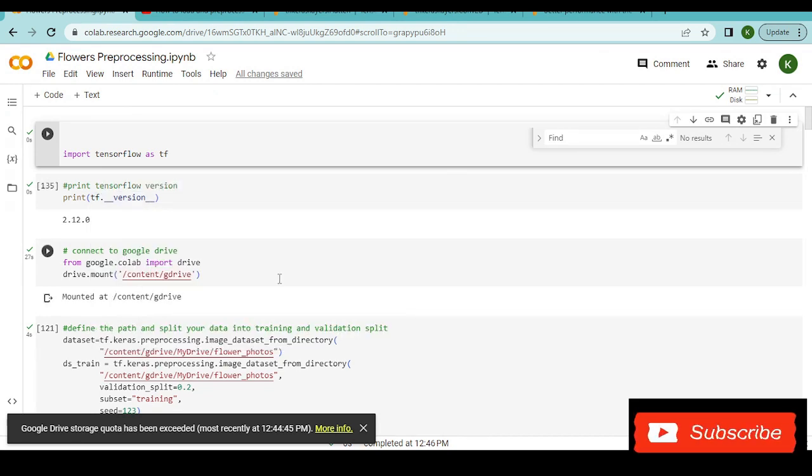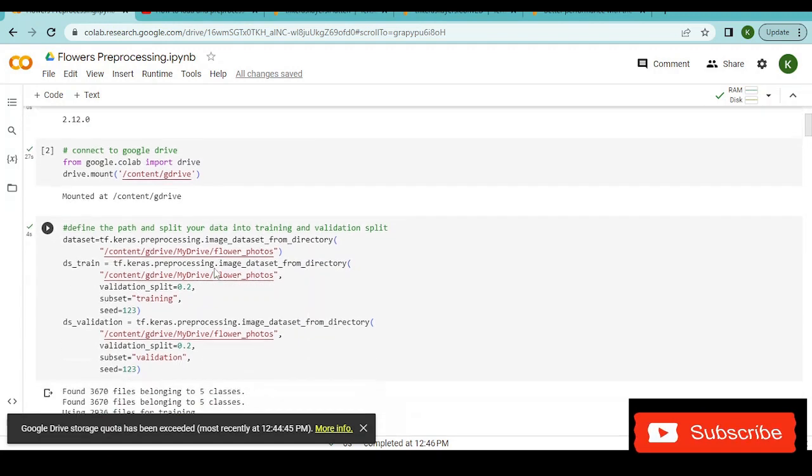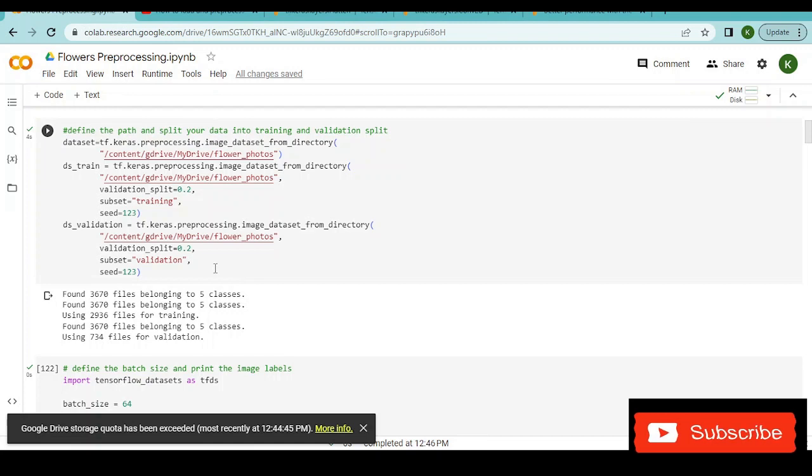Then, in the previous video, we showed you how you can link your Google Colab to your Google Drive using this particular code. After that, we showed you how you can fetch the data that is available in your Google Drive and display it here in your Google Colab, as well as split the data into a training set and a validation set. More details on what these values represent, you can find in that video, and the link is in the description below.